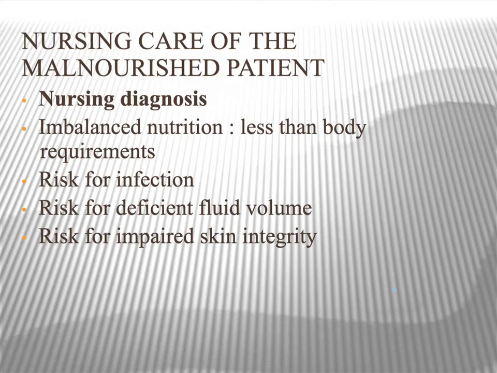Okay, so someone who's malnourished for whatever reason, a good nursing diagnosis would be imbalanced nutrition less than body requirements. So we need baseline labs, measurements, and a weight. We need to tell them that they need to weigh every day, same time, same scales, same clothes, empty bladder. They need to understand what their therapeutic needs are. What are their nutritional needs, their proteins, their calories. We need to make sure they understand to keep a log.